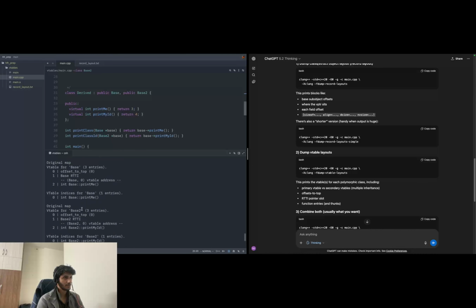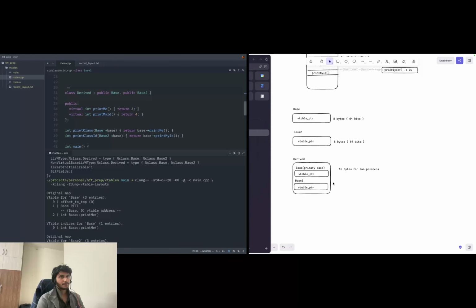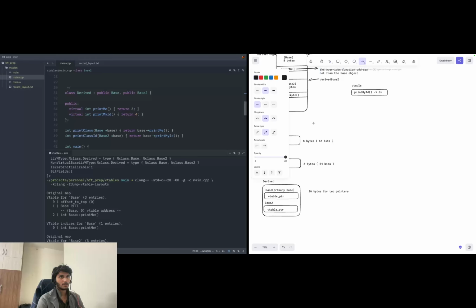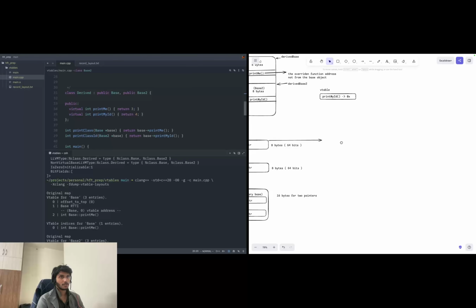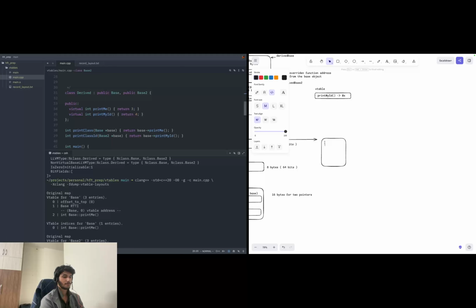Interesting. So here we go. Okay, so this vtable was pointing to the actual vtable, and this vtable has a few things. We are going to see what is in the vtable. The first thing it has is the offset to top.